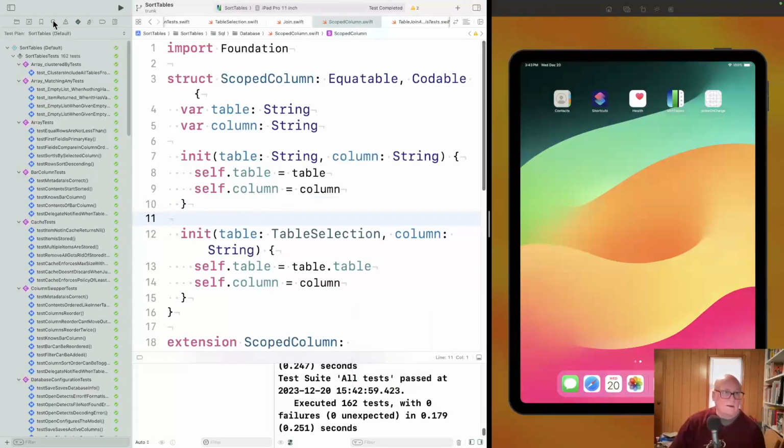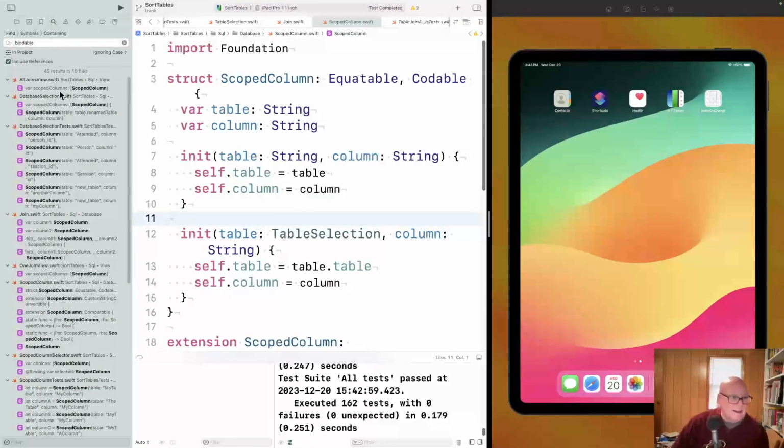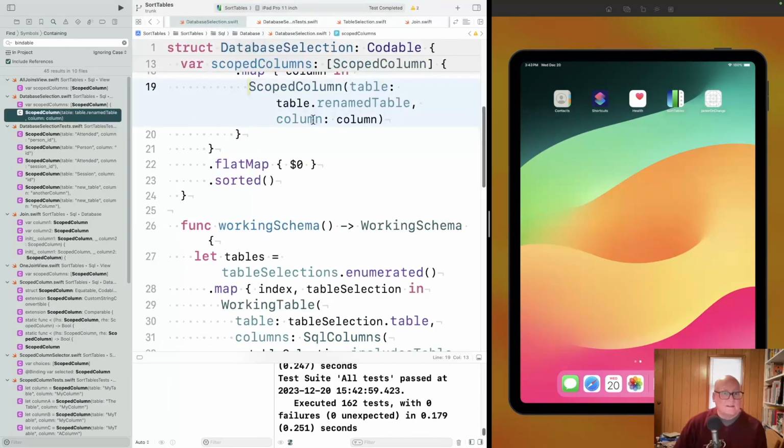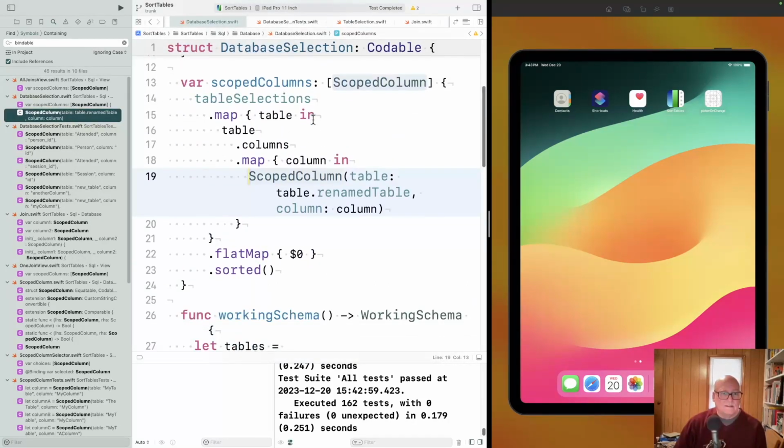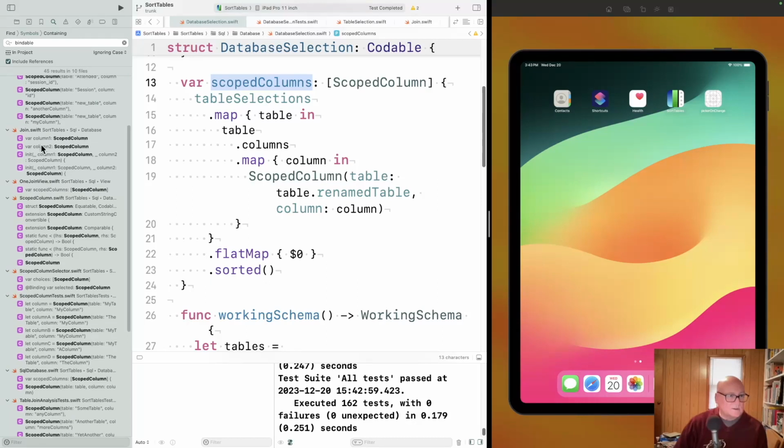Okay, so now, all right, anybody who's creating a scoped column in real life, like this thing, well, I'm going to change that, but I want to switch it to use the table version.